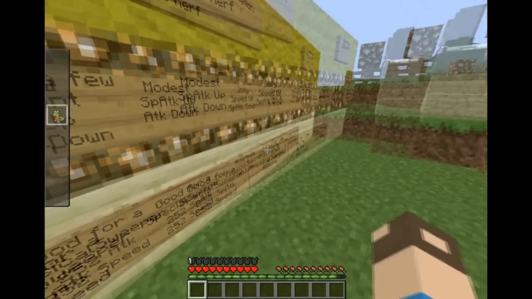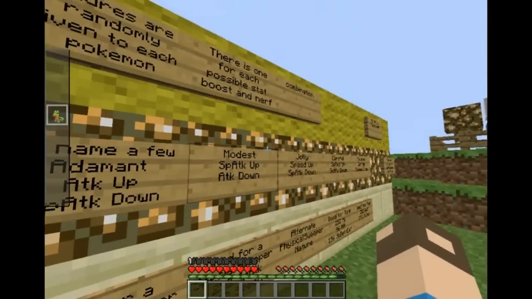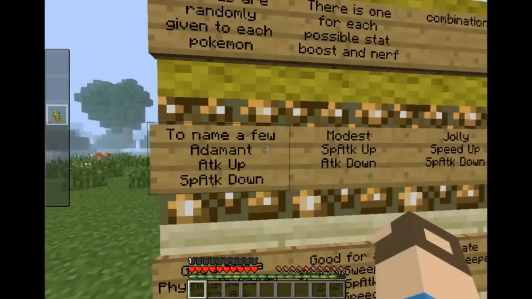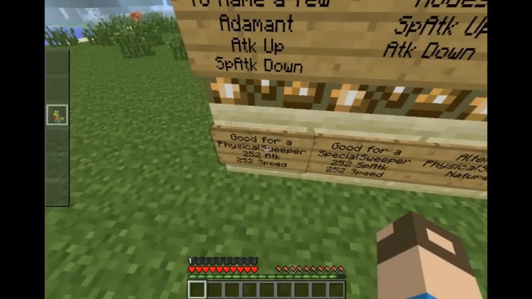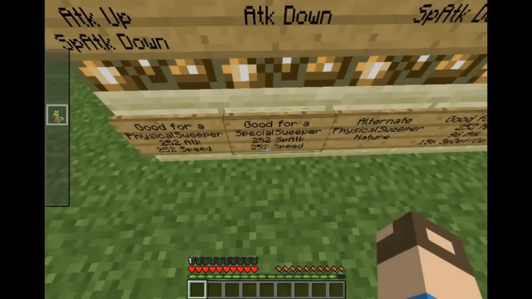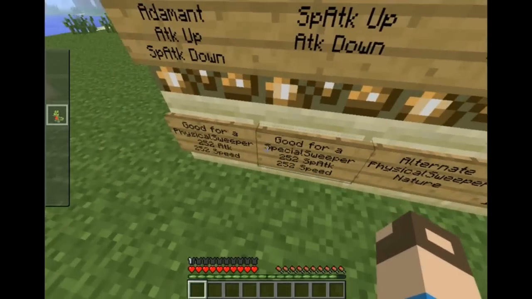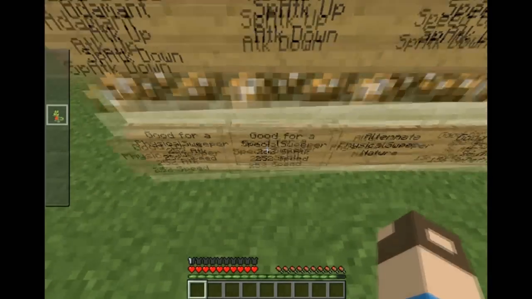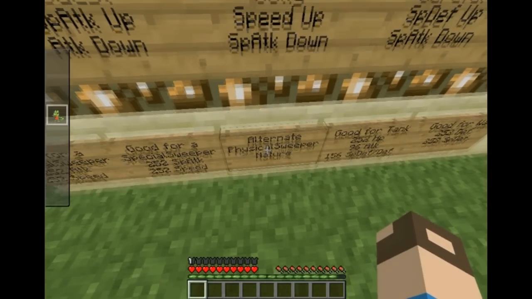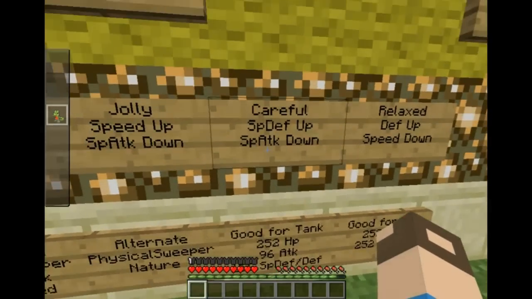Now, here are 5 roles that are really good, where these natures are almost perfect. A Physical Sweeper is great with Adamant, and that's 252 attack, 252 speed. A Special Sweeper, 252 special attack, 252 speed. Both of those are 42 battles respectively for each of those stats. And Jolly is actually an alternative nature for a Physical Sweeper.